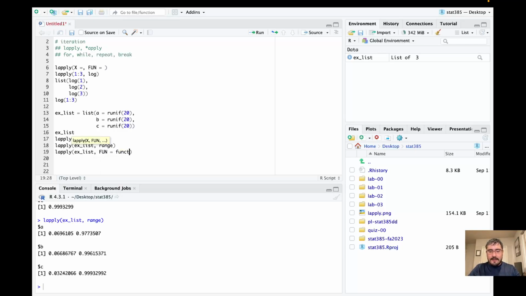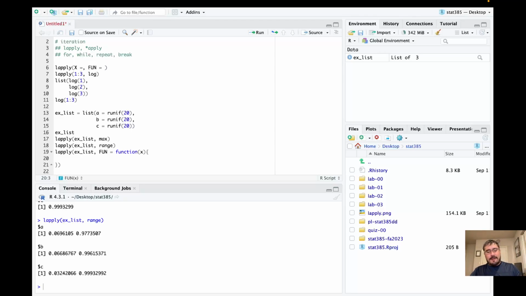Now check this out. I can declare a function inside of lapply. So what I'm doing here is, remember, the first element is a list, the second element is a function, and I know that the argument is function. In these cases, I'm building in max. Max gets applied to each one of these elements of the list. Here I'm going to write a custom function to apply to the elements of that list, where maybe this is something that I can write concisely and isn't something that I want to use in further analyses. So I'm just going to write it right inside.